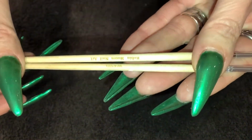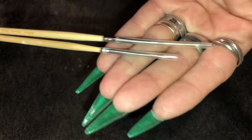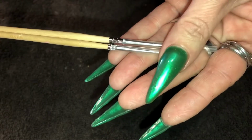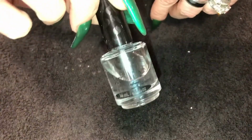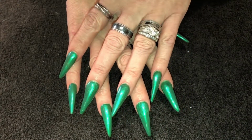And then I will be working with Robin Moses's brushes. I will be working with both the wand right there and the unicorn, and you see her name on there, robinmosesnailart.com. That's where you go to order these brushes. They're both stripers, but one is the wand, like to do most of the art, and the smaller one there. And I also will need a little bit of white acrylic as well. And then I will top everything off with my Seche Vite Dry Fast top coat. So I am going to get going and start some of the art, and I will return to show you guys what I am doing.